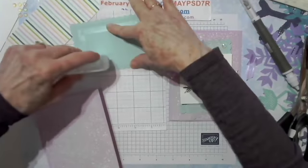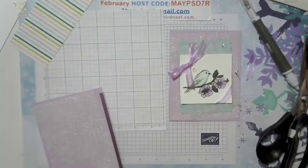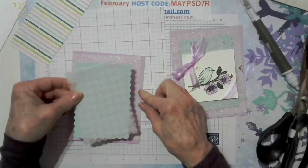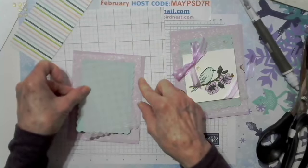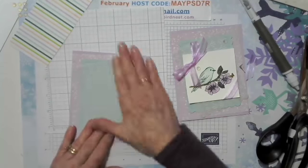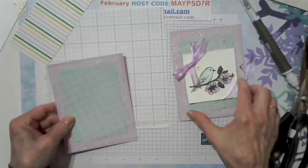Oh, my shirt I'm wearing says, "Baby, it's cold outside." But it started out cold, but this morning, I think it was 38, and it's going to be 70 today. So, we're back to spring.